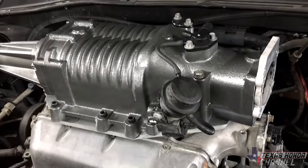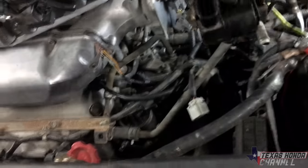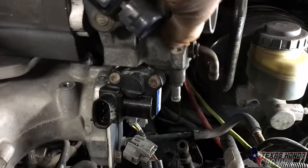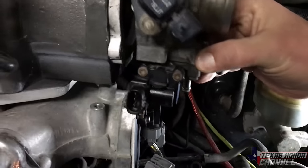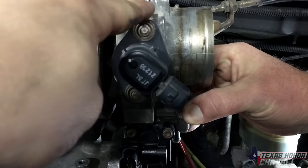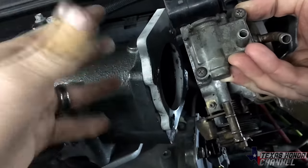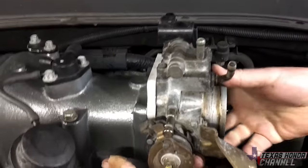Okay, now we got the supercharger bolted down. Thanks to my buddy Matt over here. Sorry, guys. We were looking at how the throttle would mount, because the original way it's supposed to mount, it will not work with the air idle control valve. So if you look right here with it like that, go up, the holes right here do not line up because it would be touching down here. So we had to flip this spacer or this adapter plate upside down. And once we did that, everything lined up fine.